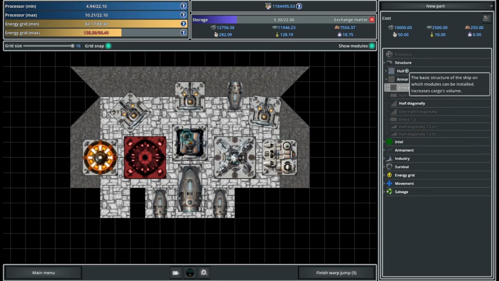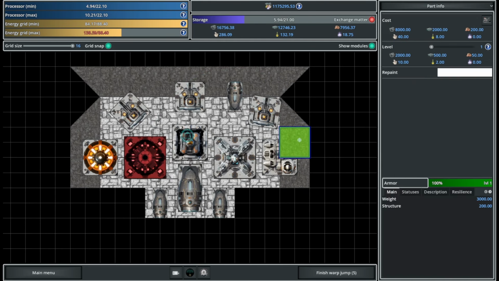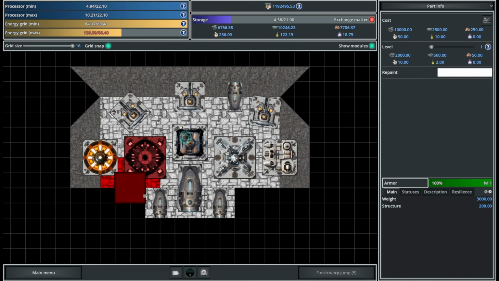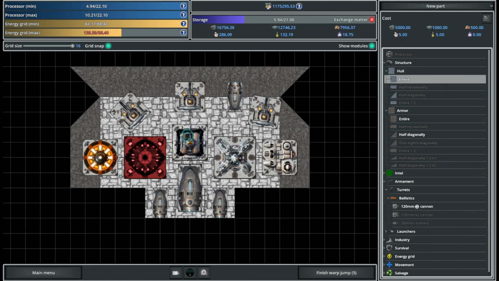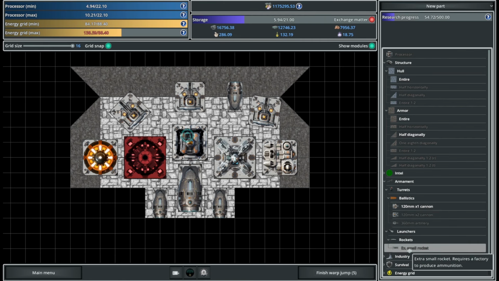All right, and so let's see. Actually, let's just get rid of that. And then we can go to armor, get an entire section there. Oh, I don't have enough for two sections. Damn it. Okay. So then let's go hull. Be 5,000 each. How much is it for another one of these? Oh my God. I haven't researched any of that. Damn it. Okay.